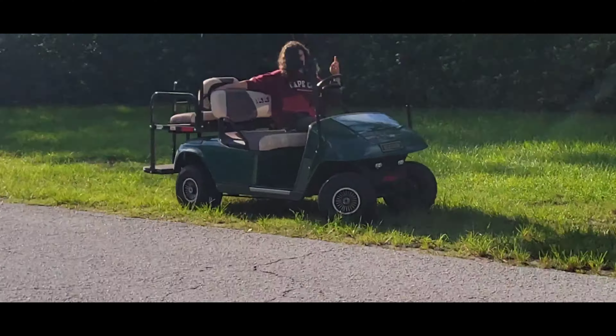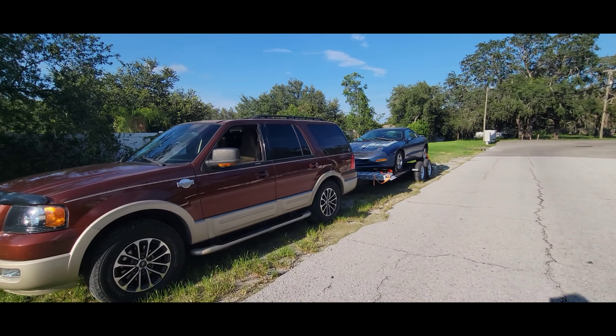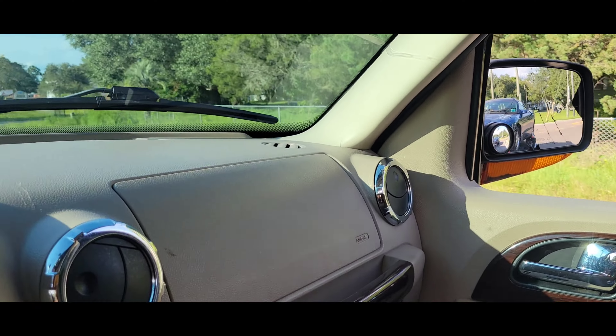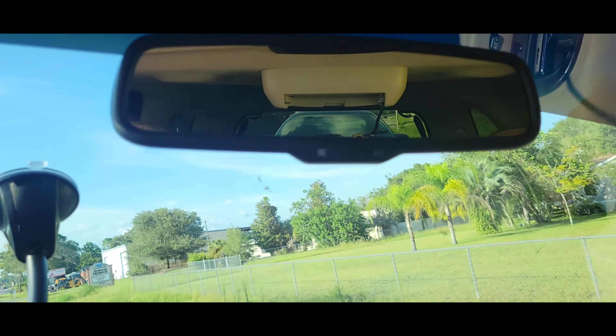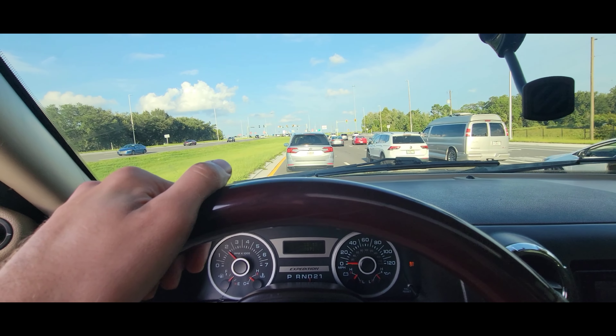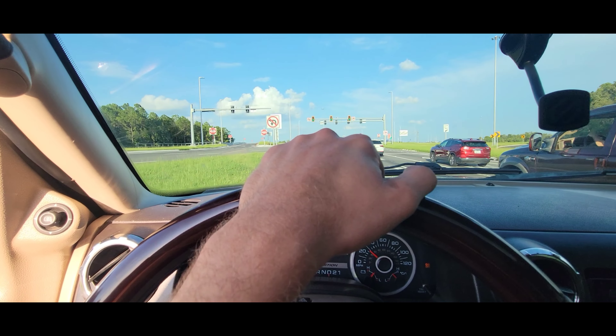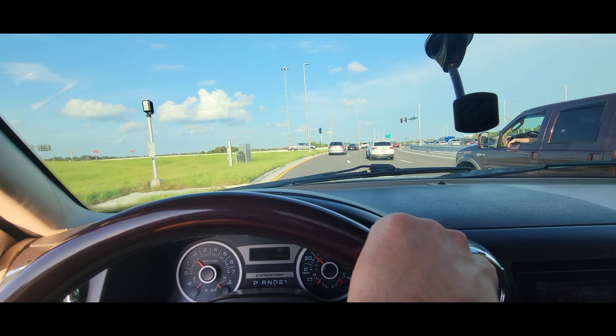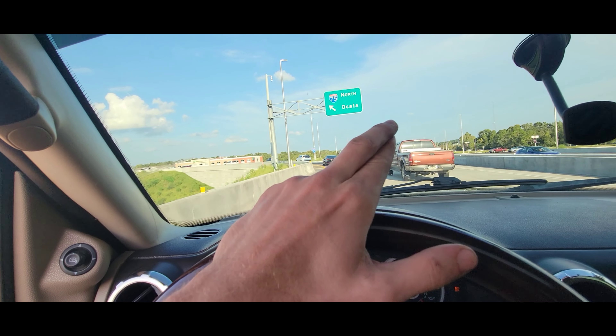We're gonna head home. There's Nick — he literally helped me with all of that. It's his fault I've got so many vehicles. We're rolling! Should be a good cruise home. I'm not gonna record much because I'll be concentrated. I ended up hanging out with Nick for a while, which was really nice since I haven't seen him in about a month. We're heading back at 6:23, got about two and a half hours ahead of us. Hopefully I'll see you guys in Gainesville. I'm a little nervous — I'm not gonna lie, this is making me nervous. I've never towed anything on a public road before. I do drive a big truck for work, but this is still a little different. Should be okay, we'll see.